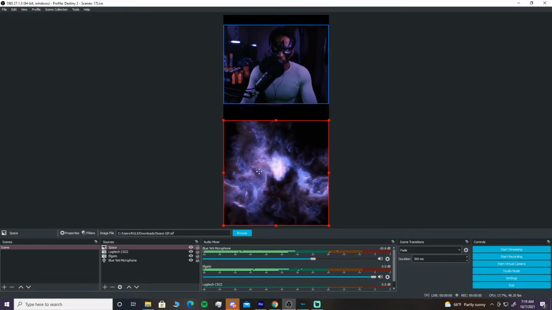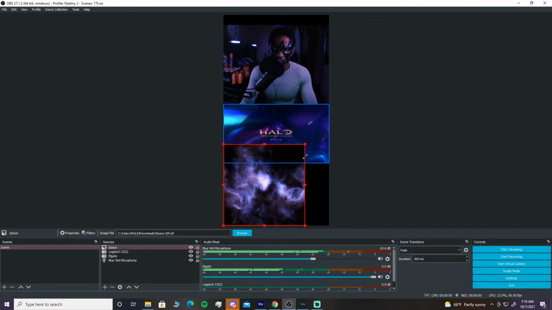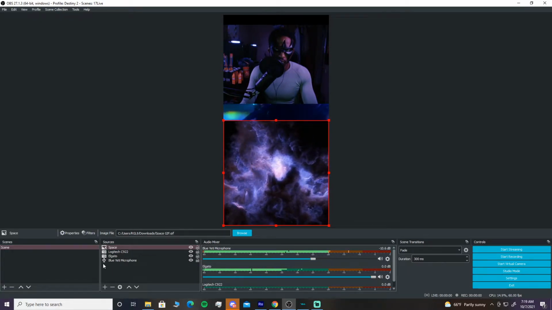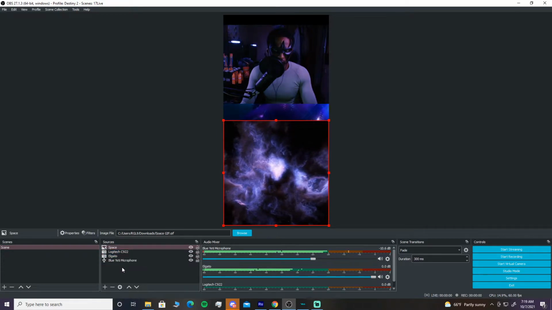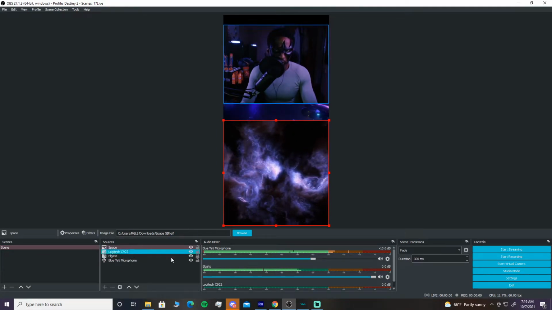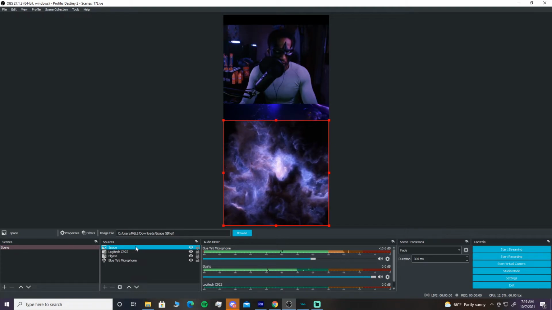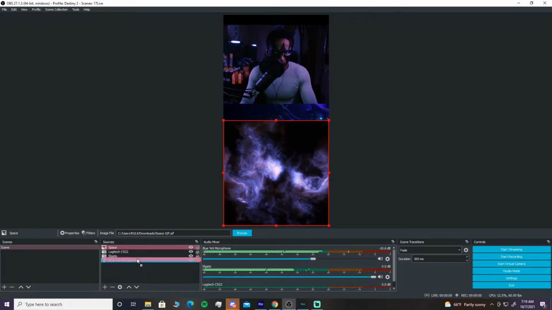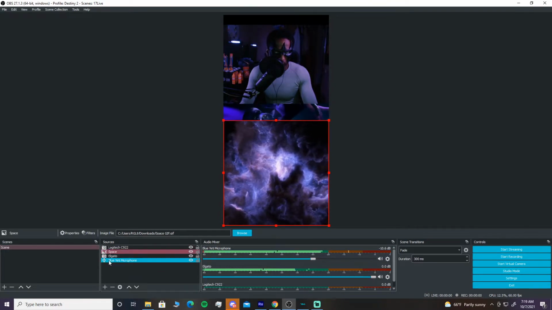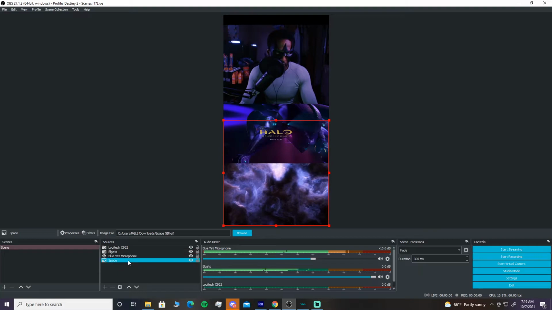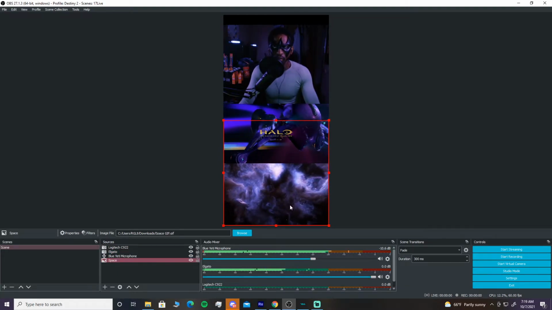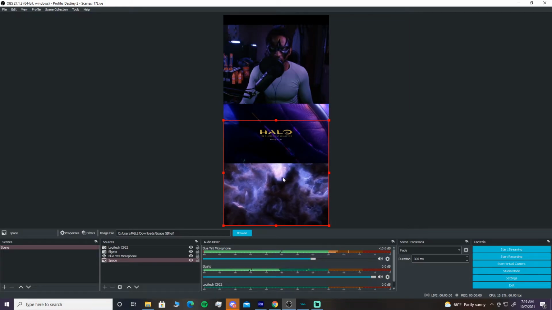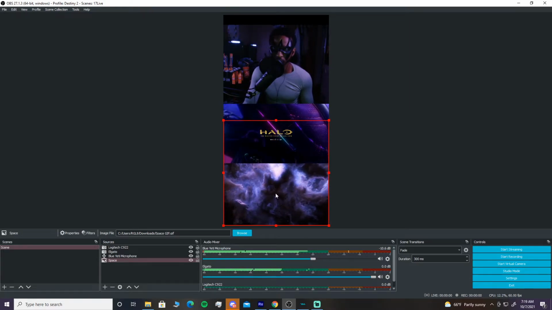And there we are. And I'm just gonna have this at the bottom. Because I don't want space to cover the game that I'm playing, I'm gonna click, hold, and drag space to be the very bottom image, so it's gonna be under Elgato. And there we go. What's gonna take place in here is pretty much all the chat and things of that nature. That's what's gonna be visible.